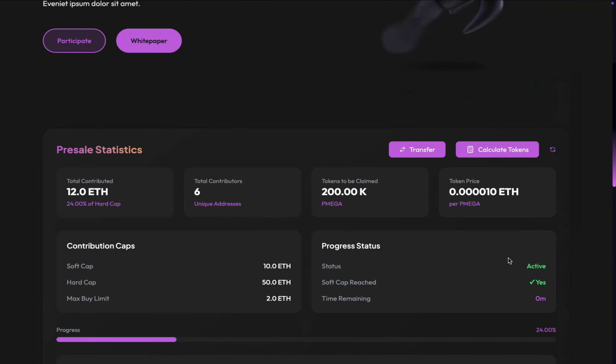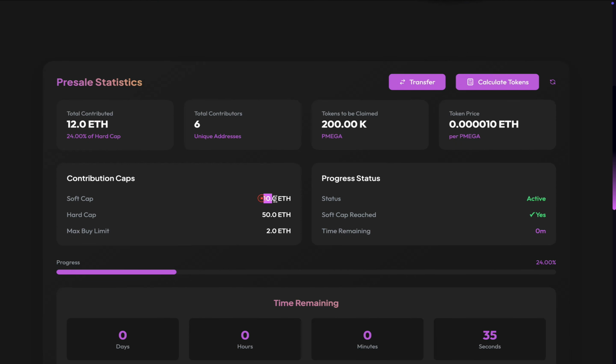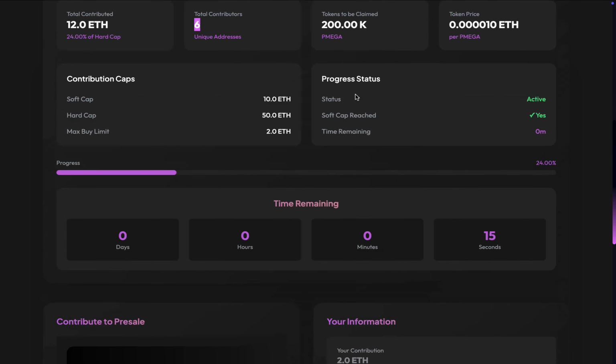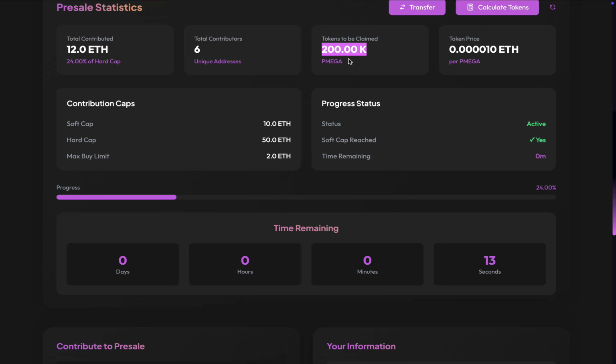You can find all the stats about your investment. So the total investment we have got so far is 12 ETH, and we have reached our soft cap, and that's why you can see this tick. The hard cap we have set to 50. This is the minimum bid which we are allowing a user. So you can modify every single thing. Every single thing is customizable. Right now you can see that the total number of contributors we have is 6, and I have invested 2 ETH with this particular account, and this is how much token I will get back. And you can see this price is per token.